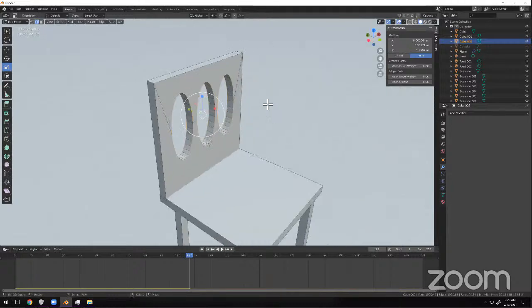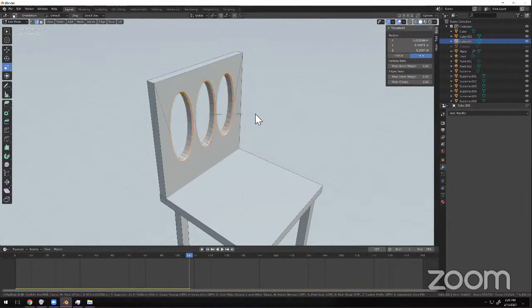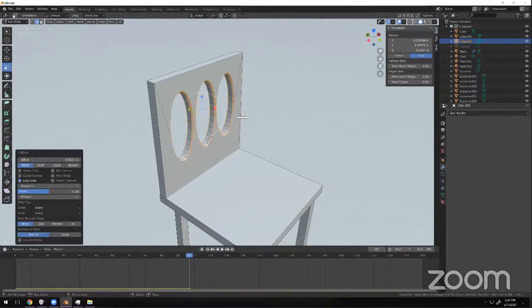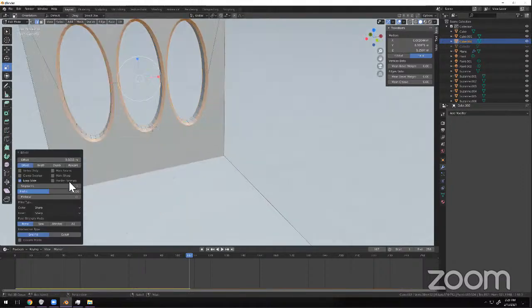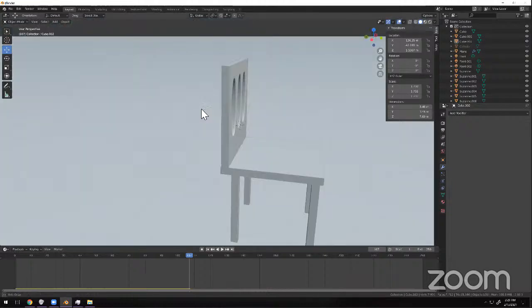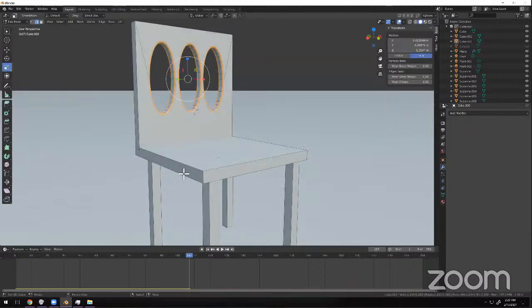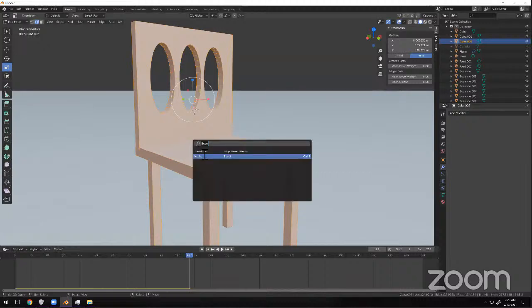I'm going to press Alt-B. Rather, I'm just going to type bevel inside the search. And that will let you make it smooth. If you want to make it really smooth, you can turn the number of segments up like this. You'll notice that part of the object became smooth, while everything else is still rough and sharp and pointy and unpleasant to touch with your hand. Actually, I'll just select everything on here. Maybe not such a great idea. I'll undo that.